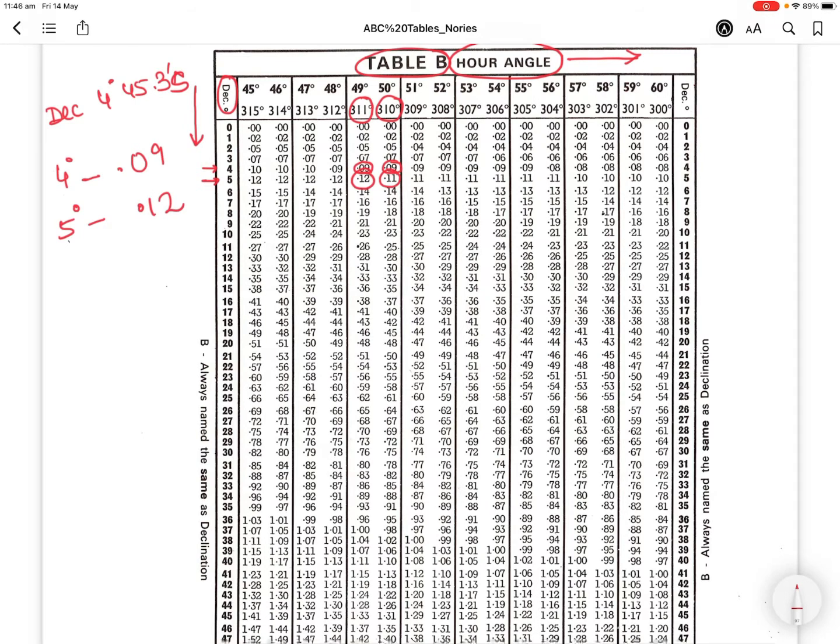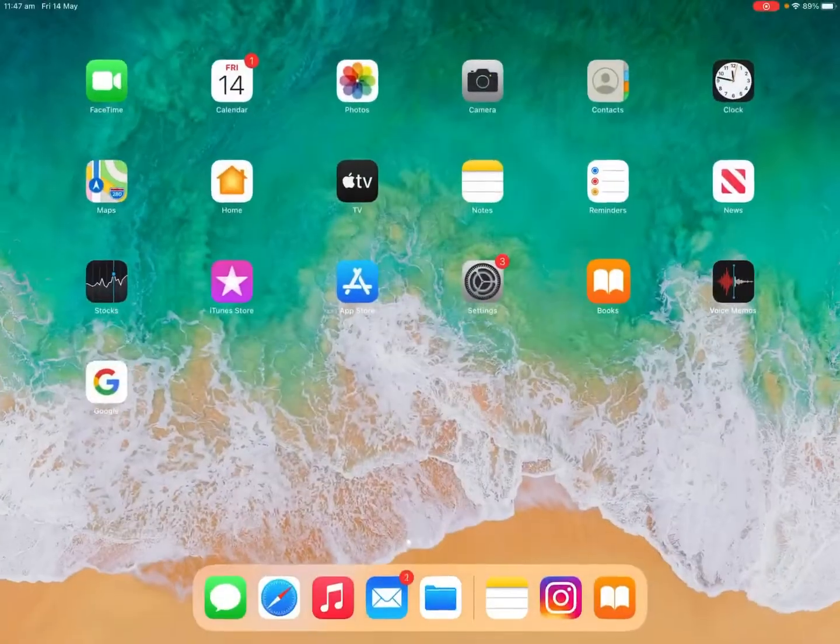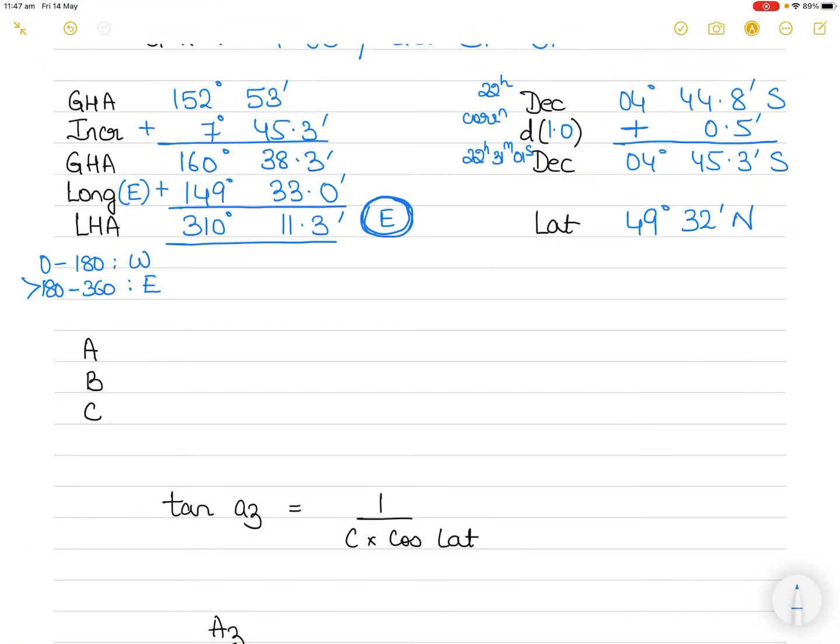So for 4 degrees 45.3 minutes, which is the declination, I will say my B value will be somewhere close to 0.11. Between 0.09 and 0.12 it will be 0.11. This is how you use the ABC tables to find the value of A and B. So when we go back here, what we have to do is write 0.99 and 0.11.